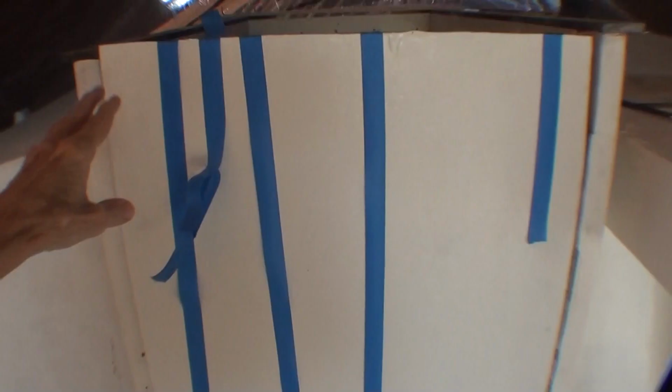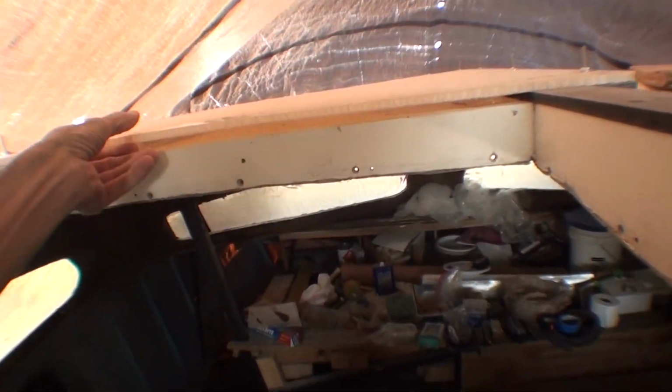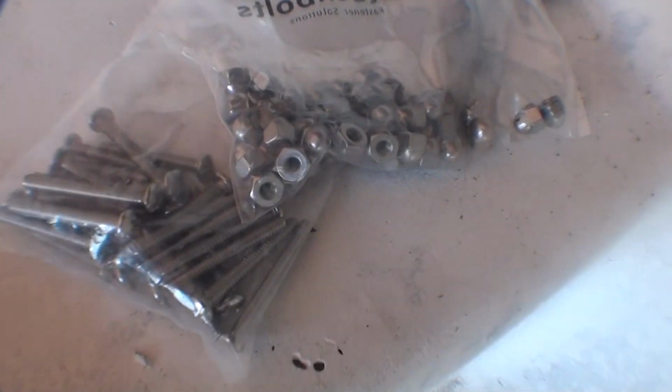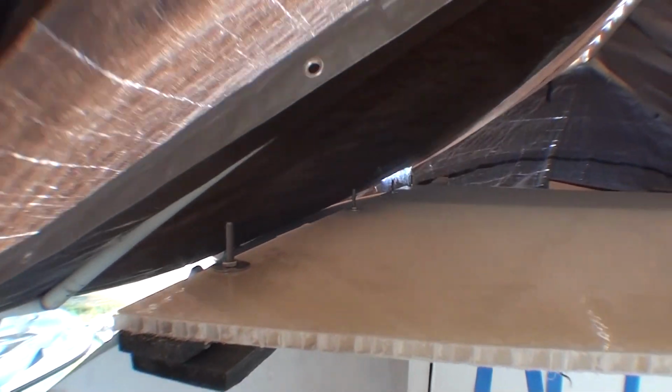Oh yeah, these. So I can slide this topper thing past the door to make it easier to work on at least the first couple of these bolts. I finally got the right size bolts and some fancy acorn nuts so that there won't be anything hazardous sticking up after this.